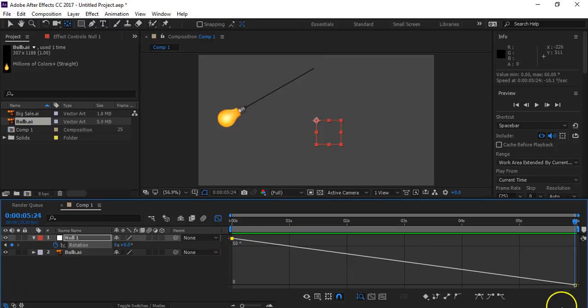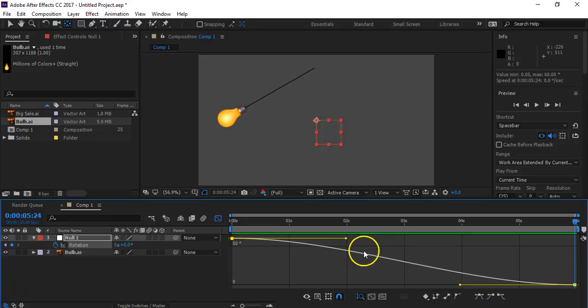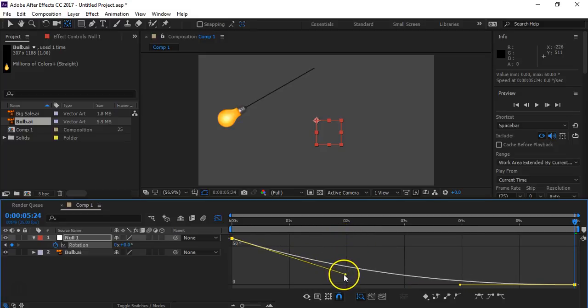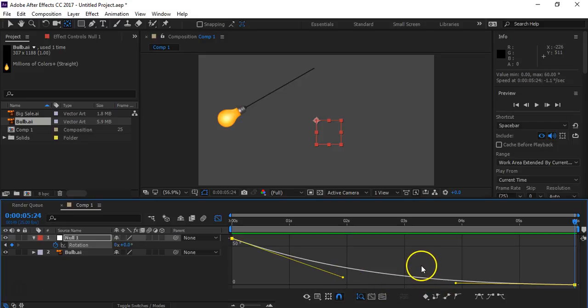When I select both of these and apply easy ease, and when I take this like this, you can see this is called the decay curve. Speed should slow here and fast here. Right, this is the decay curve.